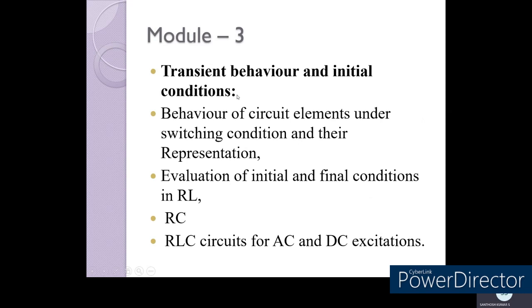So in module 3, we are going to consider the switching conditions of the network. The best example for switching conditions is the fan, where we consider the capacitor, and the tube light, where we consider the example of the inductor. As soon as we switch on, the fan, which has a capacitor, will take some time to charge, so that the fan will start rotating. When the charge in the capacitor reaches its maximum, the fan rotates at maximum speed. That's an example of a switching condition we can take.